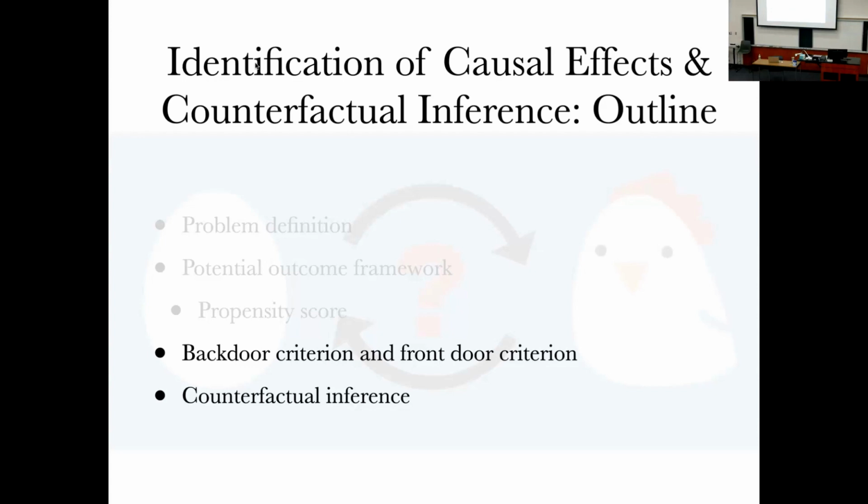Oh, very good. But basically the question is, what if T has multiple possible values? Is that right? So right here, T is binary. It's control or treatment. I mean X. Oh, X, then it doesn't matter. It doesn't matter because here we assume X could be continuous. So as long as you have the propensity score function, then you don't care, just follow the procedure. Even if X is high dimensional and continuous, it doesn't matter. Yeah. Okay.